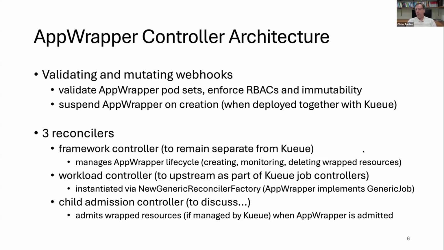It also has, like JobSet or PyTorchJob or RayJob, a workload controller, which is essentially this reconciler that runs for the types I've just said as part of the job controllers that are embedded in the upstream Kueue project, and that's essentially following exactly the same structure. And app wrapper implements this generic job interface that Kueue APIs offer, and we call the new generic reconciler factory on top of that, and we implement in that small piece of code the things that make it possible to mutate the pod sets, to compute the quota required by an app wrapper, to report whether the app wrapper is ready or not. I mean, the half dozen API methods that Kueue is expecting to be able to manage the workload objects associated with the app wrapper, right?